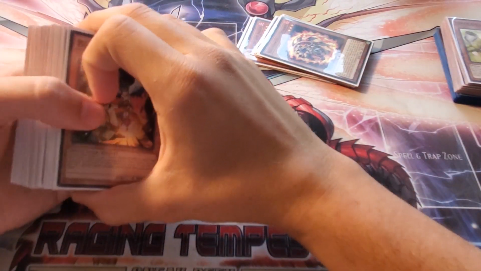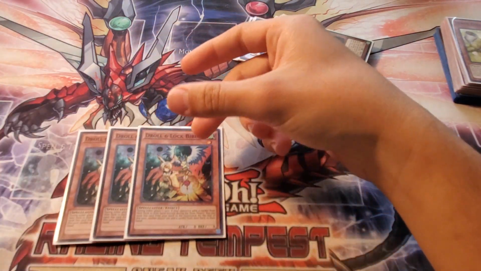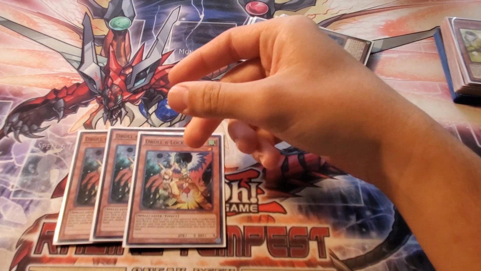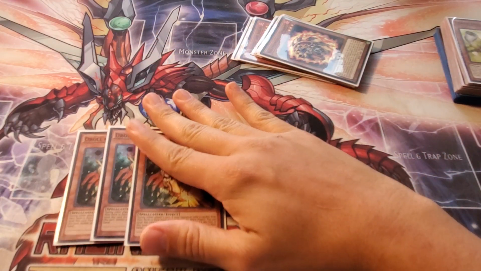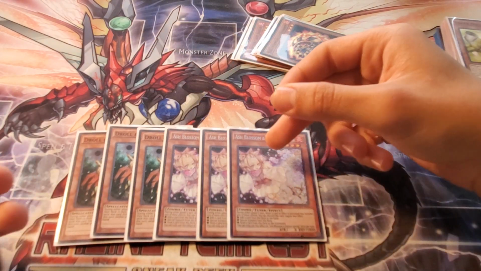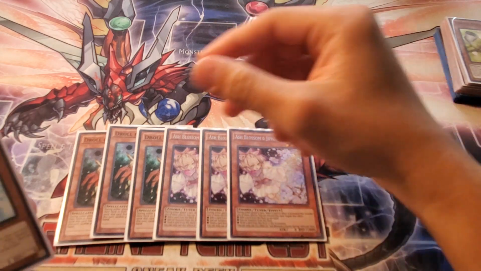For the hand traps, I played 3 Droll. This is kind of a meta call. I think this card is just so good. It's so impactful in some matchups. Some matchups can be dead, but it's just really good sometimes. 3 Ash, because 3 Ash pretty much hits everything in the meta. It's not the most high impact, but every deck Ash will always hit something.